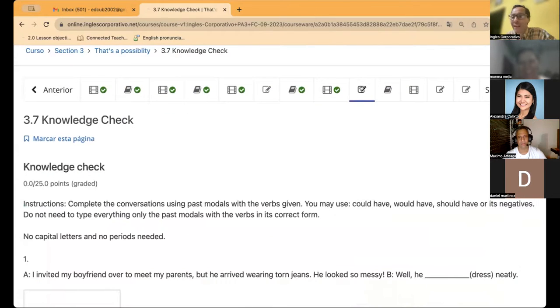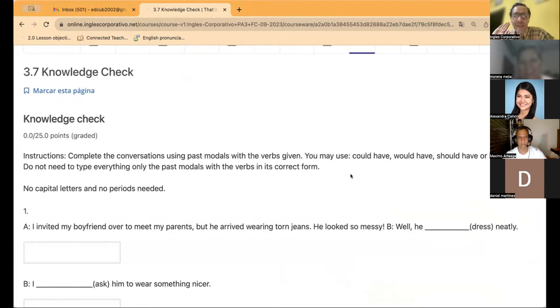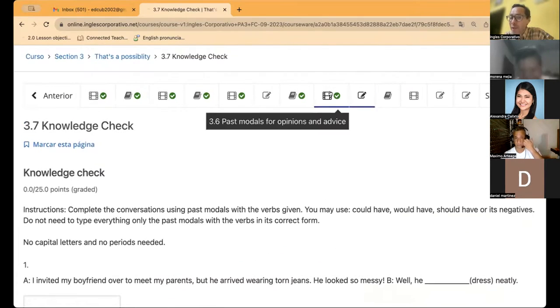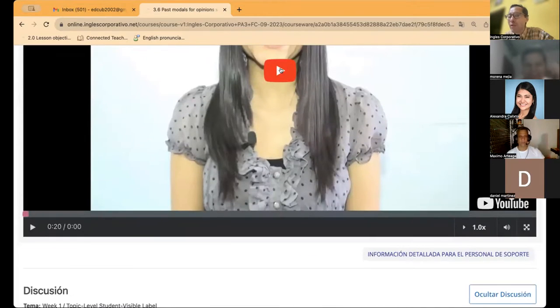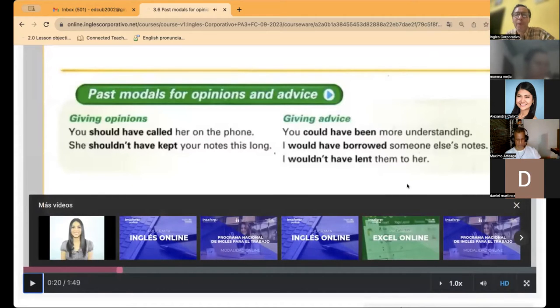It's okay. Relax. The mistakes are part of the process, and it's good that you ask, because if not... That's how we learn. Thank you for asking. And let me explain for everybody, maybe other people have the same mistake. Remember, for should and could it is "you." For would it is "I." This is for positive or negative. The only one that is a little different is could.